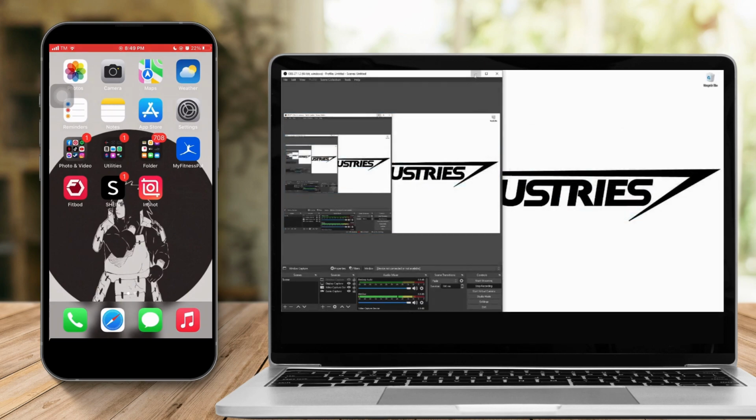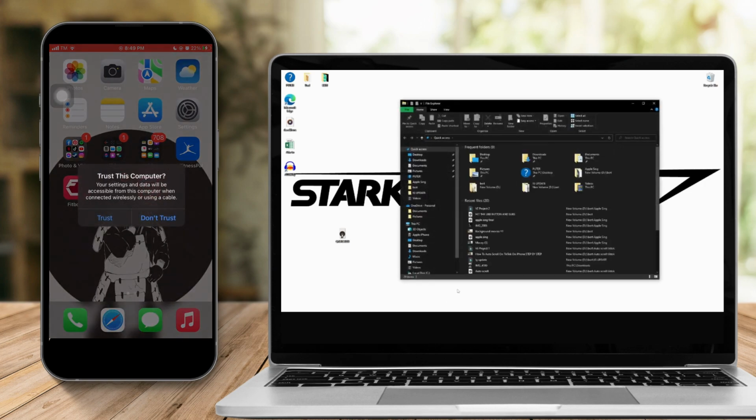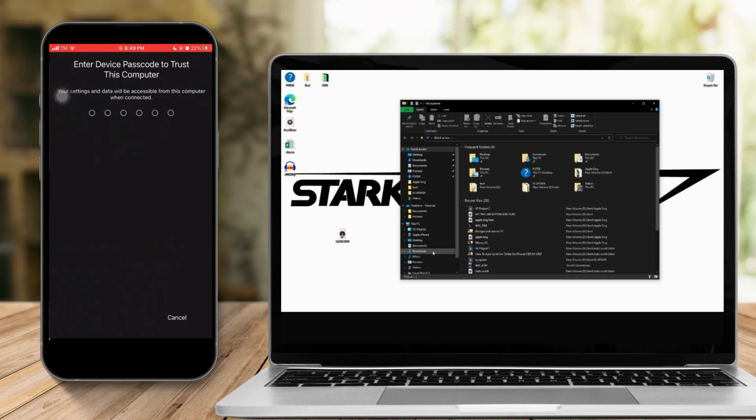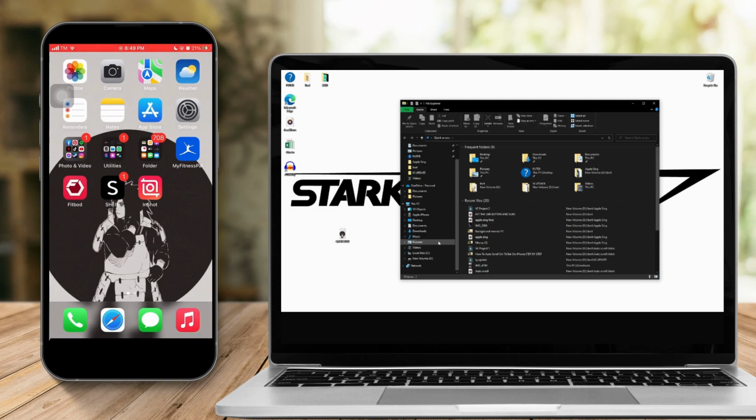Please have it connected to your computer right now and your phone. I'm going to connect mine right here and wait for the pop-up that asks if I trust this device or not. As you can see, there is a pop-up question: do you trust this computer? Please make sure to press Trust so you can have your documents transferred to your computer. And I'm going to enter my password to finalize everything.